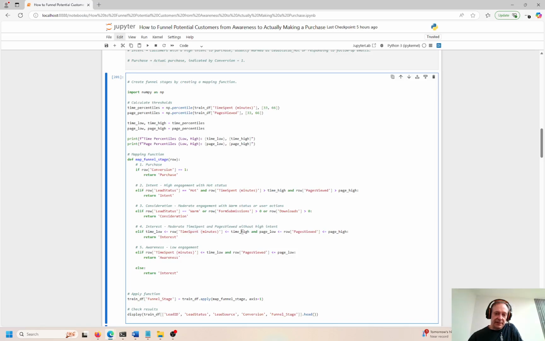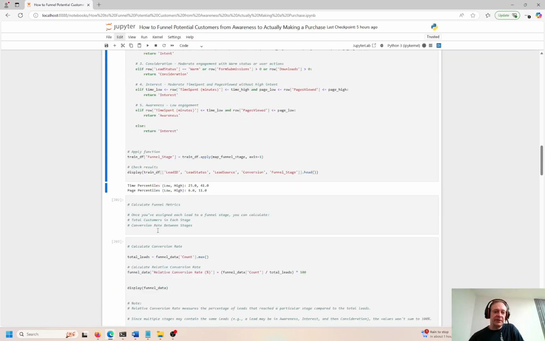Okay, so some more business logic. Time spent less than high time and page count low, then there's some interest but not huge interest. If the time spent is low and page count is low, there's probably some awareness, but that's it. And awareness could be called an impression. An impression is just an exposure to something. It could be maybe 1 second, just a few seconds, maybe 5 or 10. It depends on how the business defines these impressions, but it's going to be a very short interaction and probably no action on the part of the potential customer, right? So there could be a lot of awareness, there could be a lot of impressions, but no actual customer conversion, right?